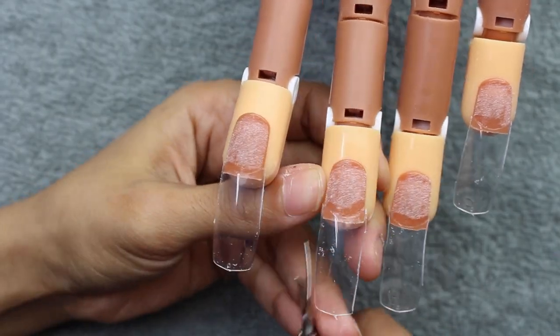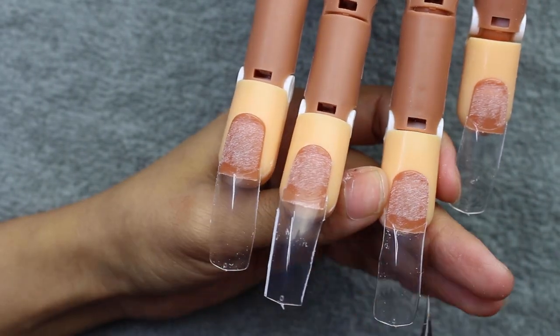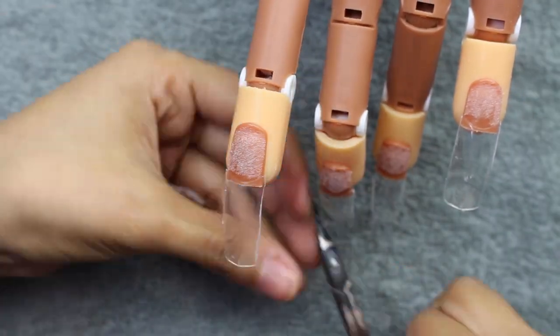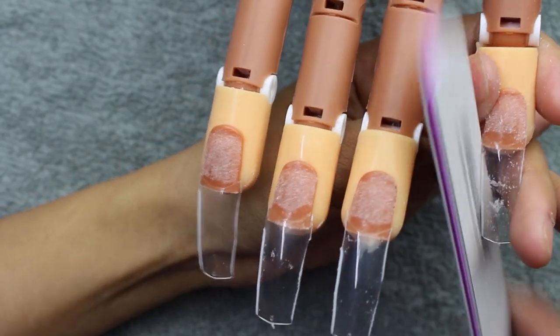I do a crappy job at cutting the tips because I try not to focus too much on my shaping on the tips. I worry more about the shape on the acrylic.